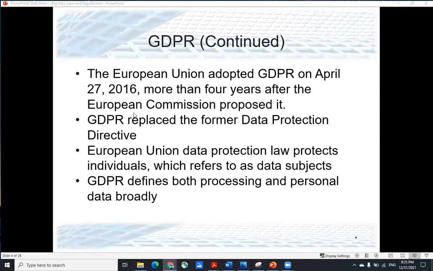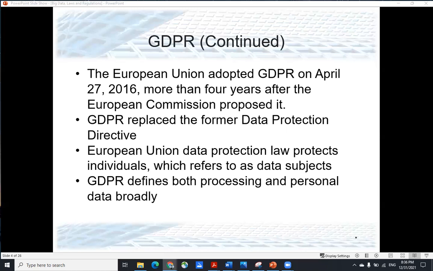From 2016 to 2018, companies like Facebook and Twitter were warned and told that they have to comply with the GDPR in 2018. If you remember, between 2016 and 2018, you were getting a lot of privacy notices and privacy policy changes from different companies. This was the reason behind that: they had to redo their whole privacy policies to comply with the GDPR. So a lot of companies now are actually following the GDPR.